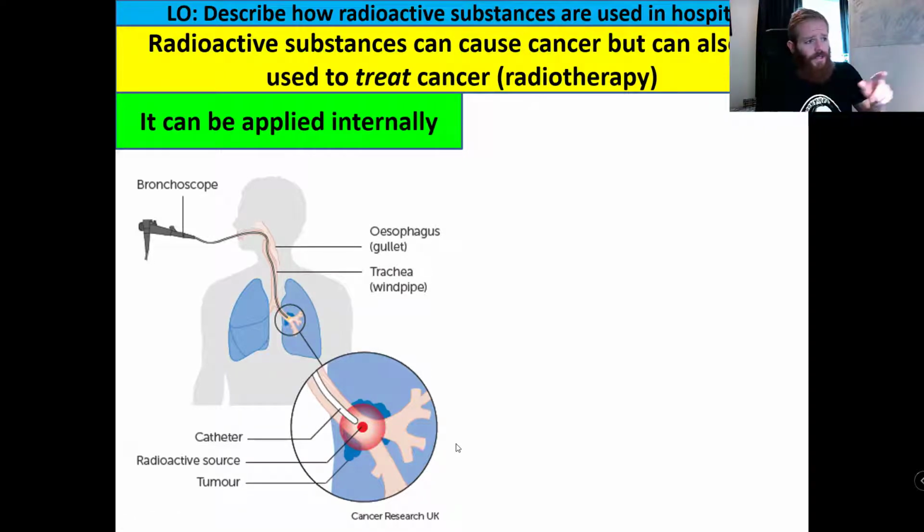So what's being done here is a bronchoscope, which is just a camera that can go down into your bronchus, has gone down, and using a catheter, which is a way of delivering things, either in or out of the body, a radioactive source has been placed at the exact site where the cancerous cells are. And the idea is, it's a radioactive source that's got quite a small zone in which it acts, so it's probably an alpha source. And by placing it near those cancerous cells, it's going to kill those cancerous cells. It's subjecting them to a massive dose of radiation, which will kill off those cells. So that's a way that it could be applied internally.